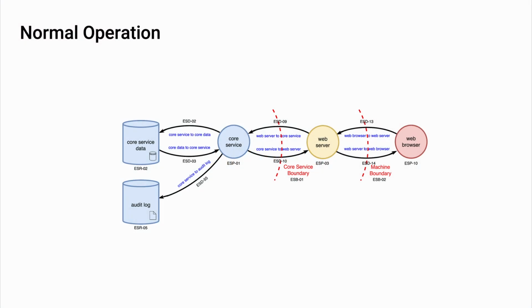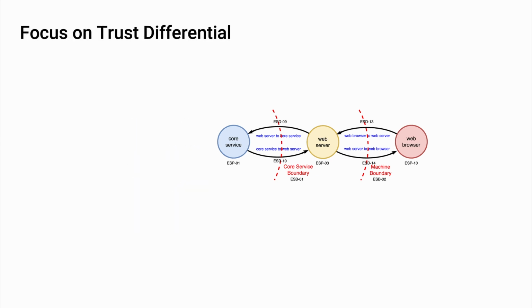In the discussion of threat model analysis, it was brought up that one should focus on those areas where you have differentials in trust. In that training, the normal operation flow, which we see here, was selected to illustrate the analysis methodology. Within the normal operation flow, there are three processes of interest. These are the core service, which is a fully trusted entity, the web server, a third-party entity, and therefore at a lower level of trust, and finally, the web browser, a process external to the system and therefore untrusted. Note that we have two boundaries here: the core service boundary between the core service and the web server, and the machine boundary between the web server and the web browser.